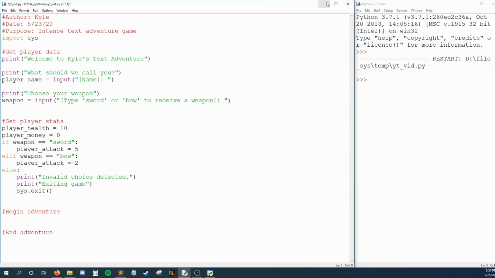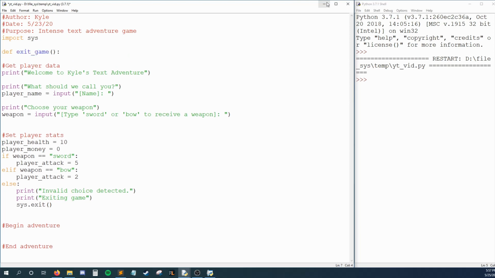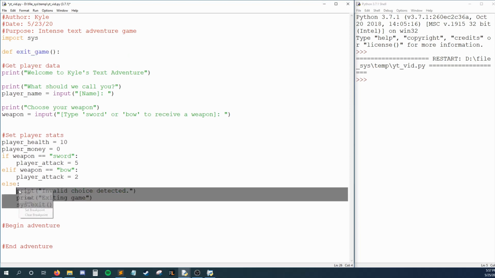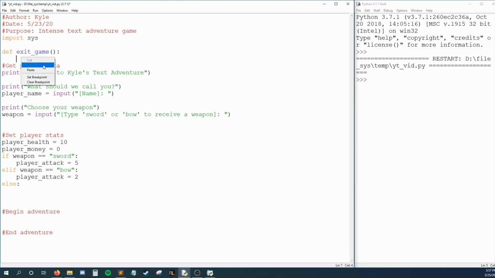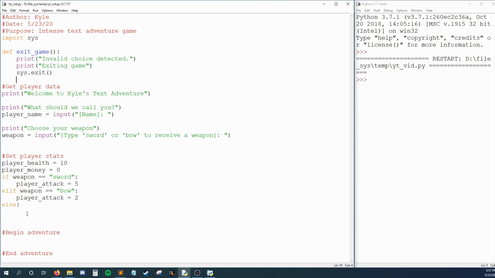Since we will likely need to exit the game anytime the user enters bad info, we will most likely need to code it again. To save myself some time down the line, I'll go ahead and make this into a function. At the top of my file, I'll create function exitGame, and I'll cut the code from my else block and paste it into my function body. Now, in my else block, I'll call exitGame. The functionality of the else block hasn't changed, but now, if I need to exit the game somewhere else, I can type 1 line of code instead of 3.